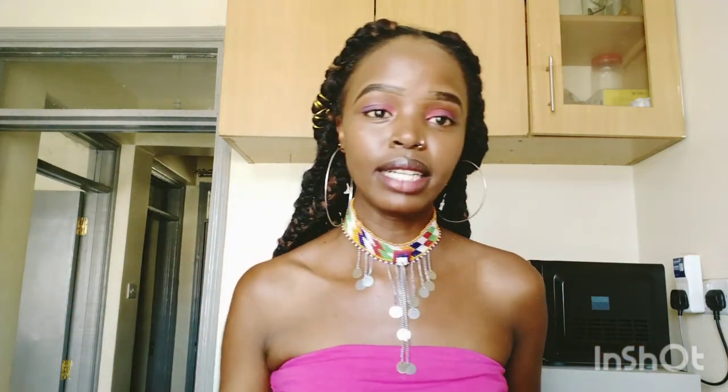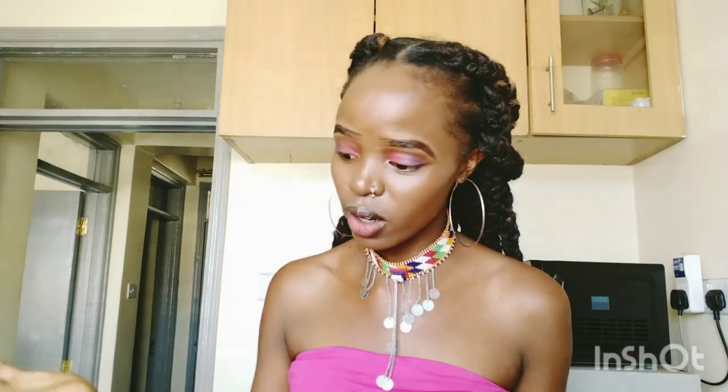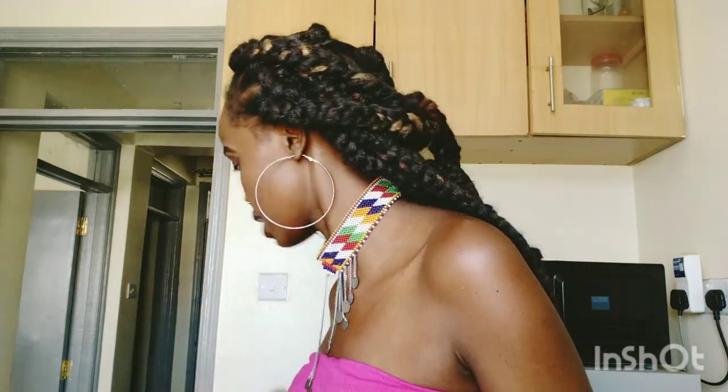The next thing we're going to declutter is incomplete pieces. A good example is this blender tin — it's incomplete, the blender itself is gone. It's just a long story, but this has to go. And then, things that have been left over at your place — my cousins joined campus, my big sister visited them and they had small sufurias, so my sister passed one to me. It's still new, never really been used, because I live alone so there's no way I'm cooking with this whole sufuria. I think I'll take it to my cousins or figure out what to do with it.